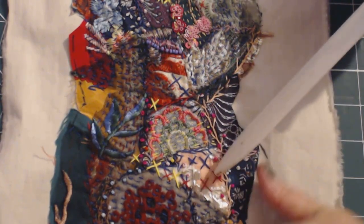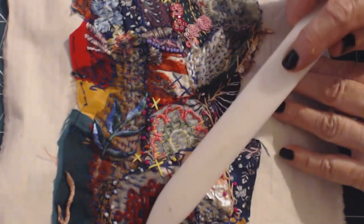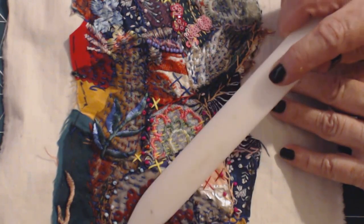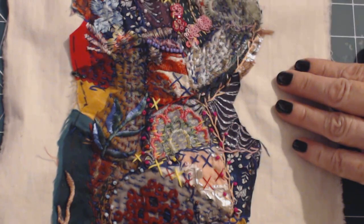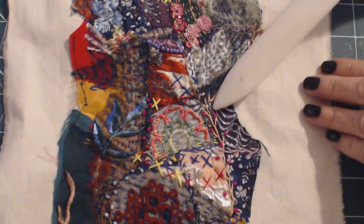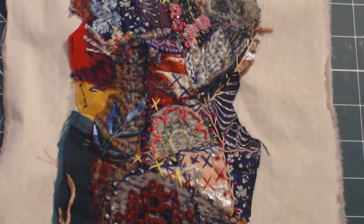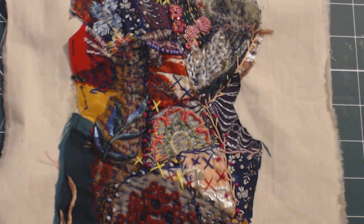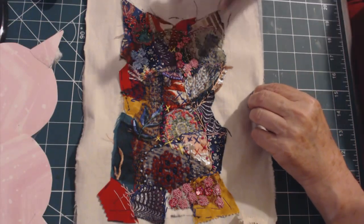a few red there. But I think the biggest change I've probably made are the beads. If you can hear the beads, so we've got a nice texture, and the beads have added to that. So there's beads here all the way around here, and some up there, and a few down here as well. So I don't think there's much more I can add to this. I think that is finished now, and it's time to look at the face.